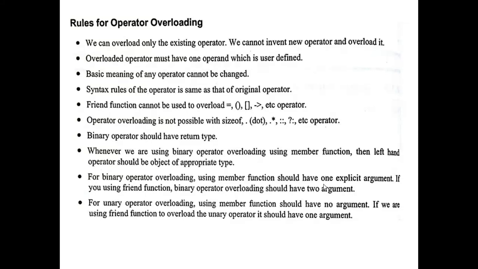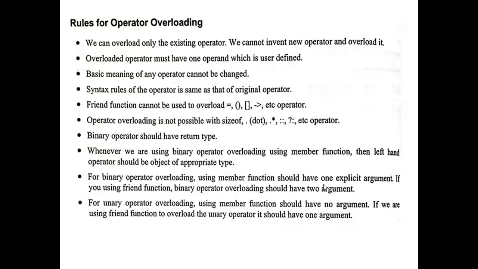An overloaded operator must have at least one operand which is user defined. The basic meaning of an operator cannot be changed. Means we can provide some new function or new work to an operator, but we cannot change the originality of that operator. The syntax rules of an operator are the same as those of the original operator. Operator overloading is not possible with certain operators. This we'll see later on also, and the remaining rules we'll see one by one with an example.